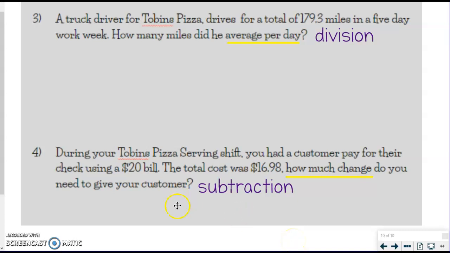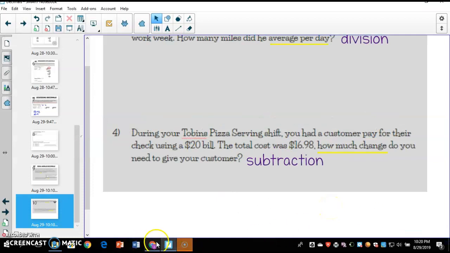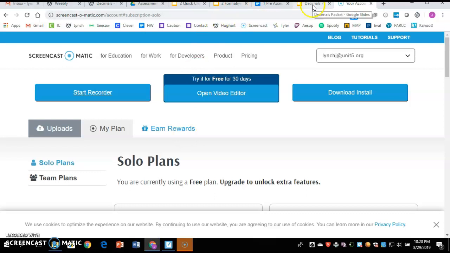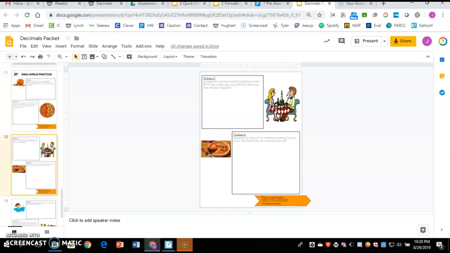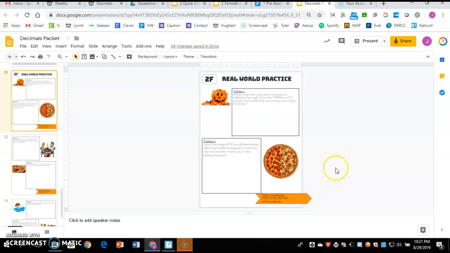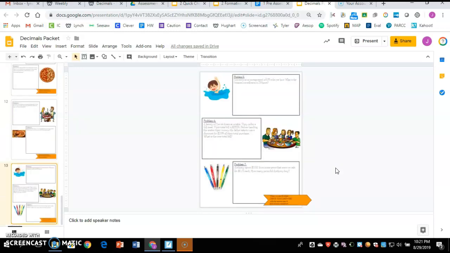So again, if you want to do these as practice problems, you're more than welcome to. If not, that's okay, because all this was focusing on the key words. But what you can do is, if you don't want to move on to those practice, you do have some actual practice problems that you do have to do, where you are going to figure out what you're doing as far as operation and then solve. So you have several of those. If you notice down here, they always say check your answers with the answer key. You can do that as you go or at the end, but you need to make sure you have checked all those problems and then get a teacher signature before moving on to your level 2 formative assessment. Good luck and do the practice that is best for you.